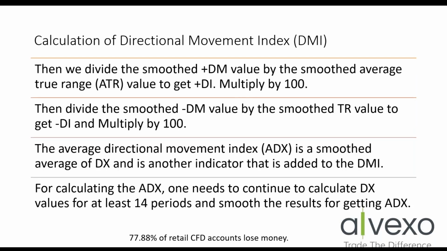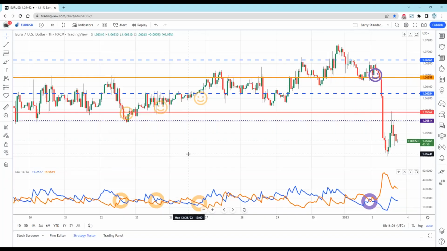So let's pop up a chart here for you. Okay. So this is my standard teaching chart. This is the live euro US dollar chart. Now, below, on the bottom of the chart, I've already placed the DMI. And all you do is go up to your trading indicator, click on directional movement index, and it's going to drop it down already with a 14-day moving smoothing period or moving average.